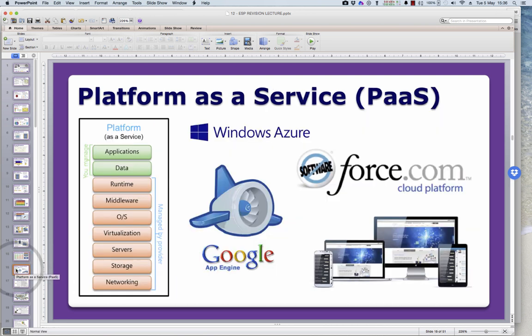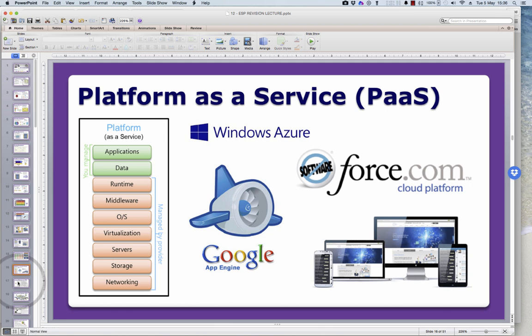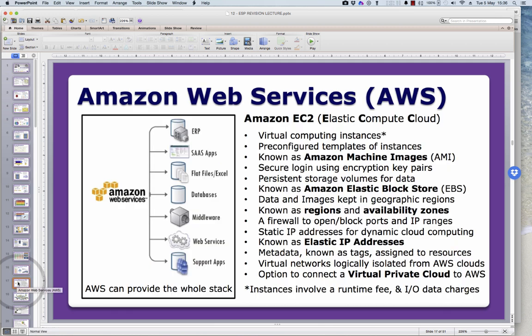Platform as a service, here are some key providers. Windows Azure is a platform as a service. Salesforce.com have got Force.com, which is their cloud platform. Google have Google App Engine. These are all platforms as a service, although typically there is some movement between Amazon in this area moving up here and Google with App Engine moving down here, trying to cover the market. But that's the delineation as it is at the moment, pretty much.